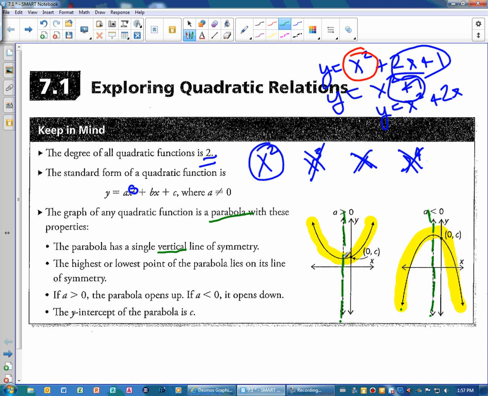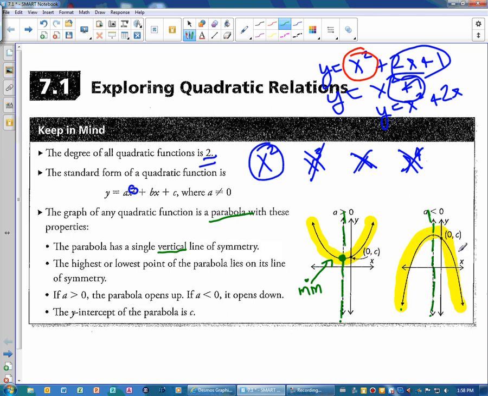Okay, so in this parabola, right here is the very lowest point of the parabola. Because it's the lowest point, we call it a minimum, min for short. It's also called the vertex. It's the absolute lowest point of the parabola. This parabola goes up forever, so it's never going to have a highest point because it goes on forever, okay? So it's the minimum point of the parabola.